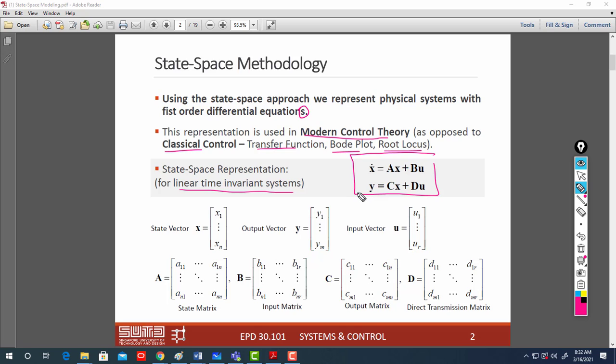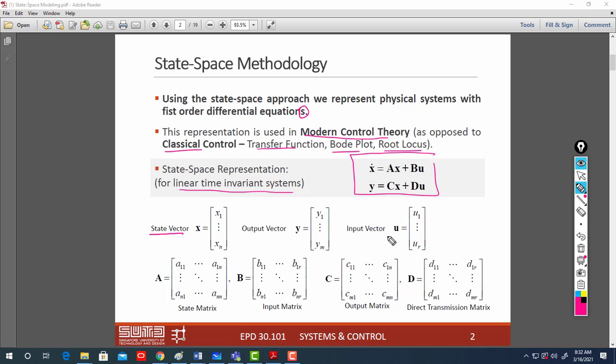It represents a linear system where x is from x1 to xn. So now pay attention to the dimension. x has a dimension of n. y has a dimension of m. Could you have n and m the same dimension? Yes, you could have n equal m. And x is the state vector. This is very important to note. x is the state vector. Okay, don't get confused. x is not an input. x is your state.